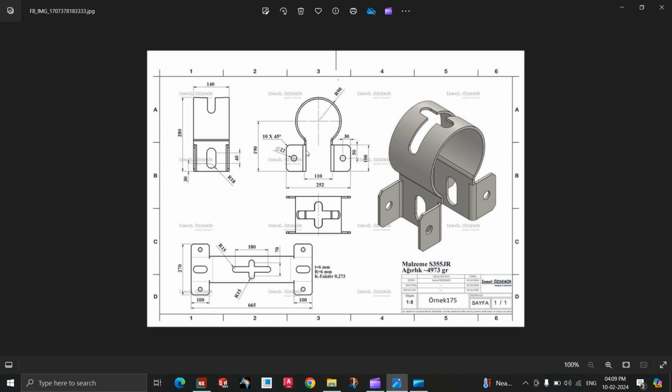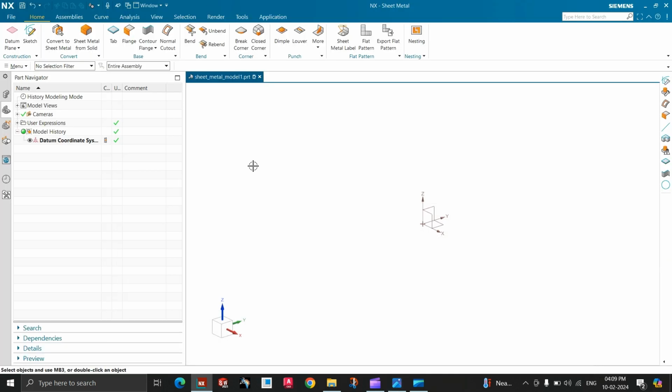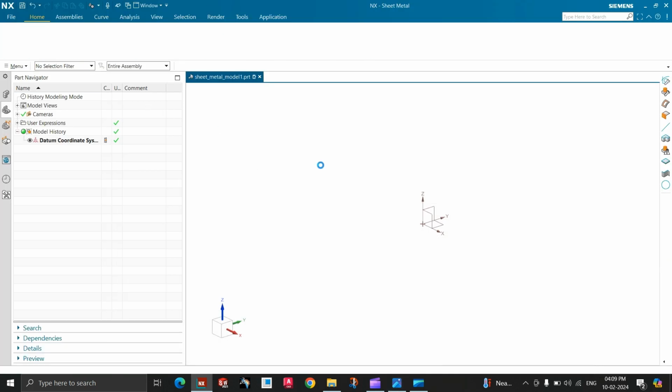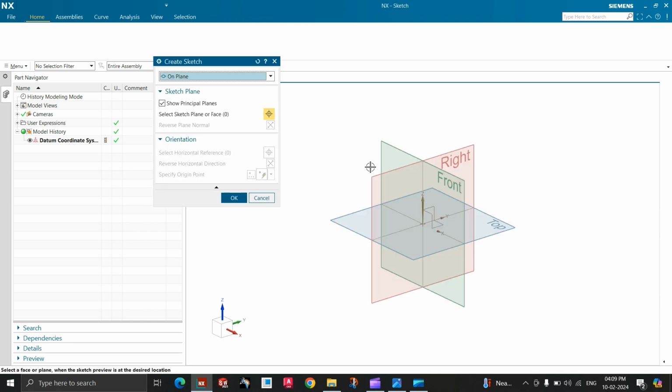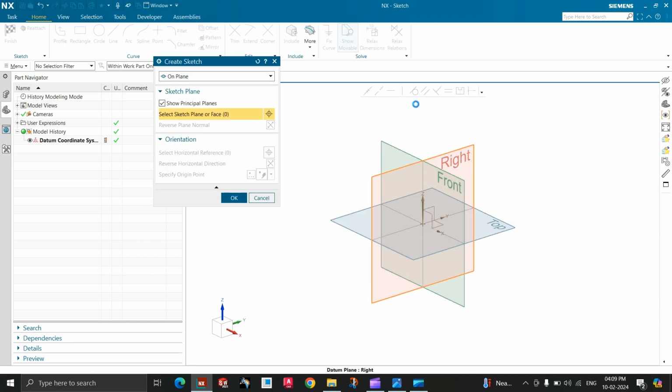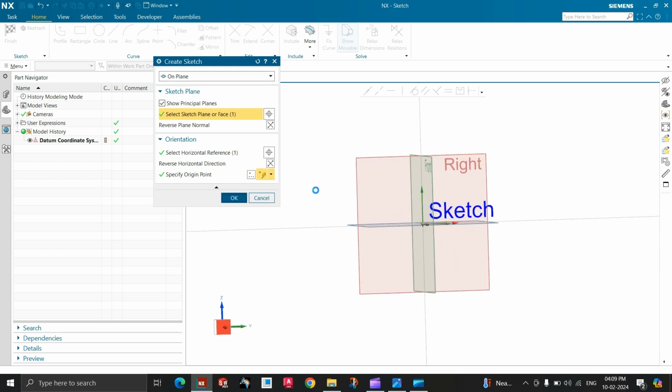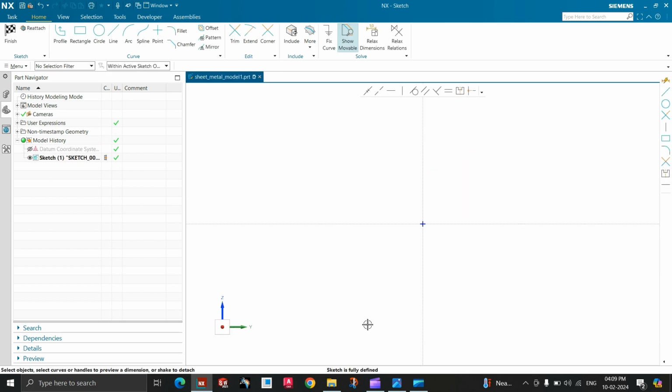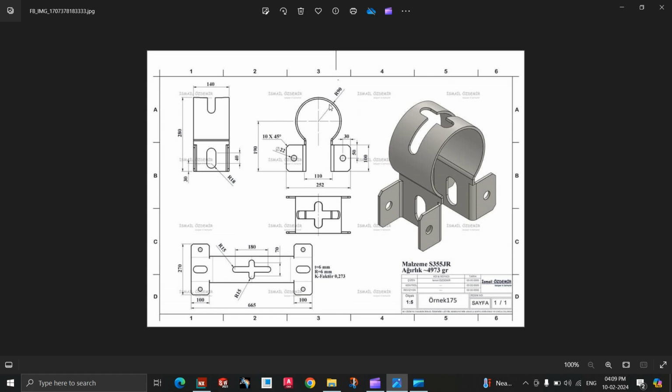We'll draw this section first in the sketch, and we'll make this part by using this contour flange. Okay, so I'll select the sketch, and after that I will select the plane where I want to do the sketch. Just select this plane and go for the sketch. The dimension mentioned here for this circle is a radius of 90 mm, and the center distance is mentioned as 190 mm.